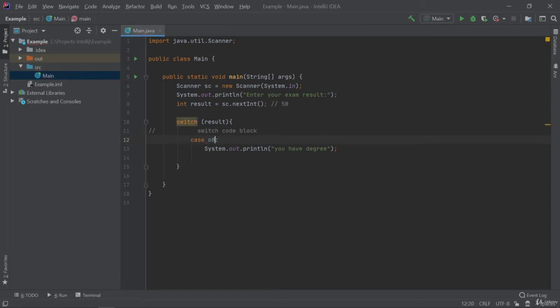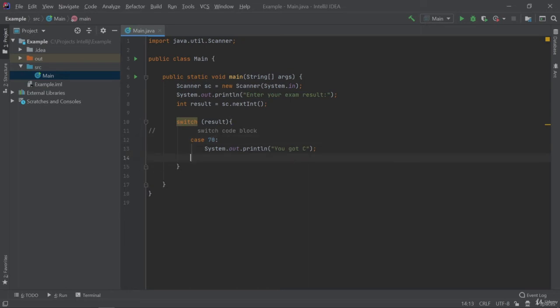If she or he enters 65 or 66 like this, I need to write like this. Okay, guys, so let's write. I will write if case is 60. Actually, I wrote 50 here, but I said 60. I will say if this is 60, I will say system.println. Let's write, if it is 70, I will say you got C.